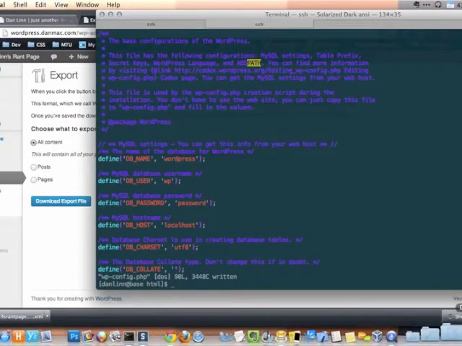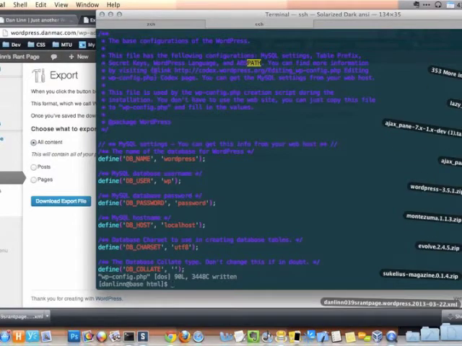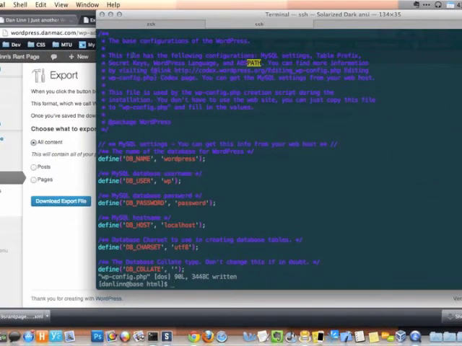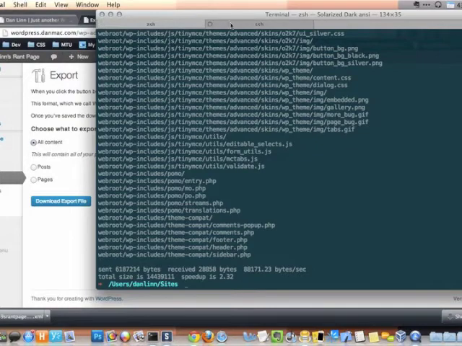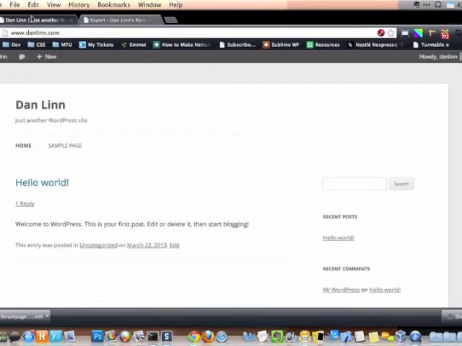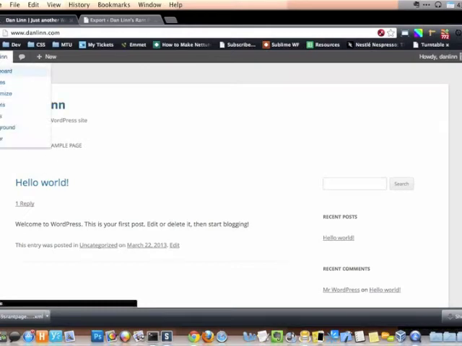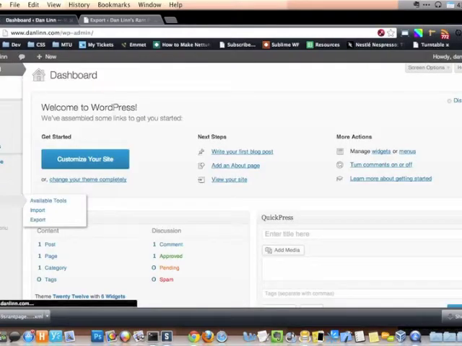So now I'm going to grab this file. I'm going to go back to my local host. This one is my server. This one is my local. Do you import it through the actual web portal? Yep. In fact, yeah, you're right. I don't even need to upload it, do I? I just go here. Go to tools, import.